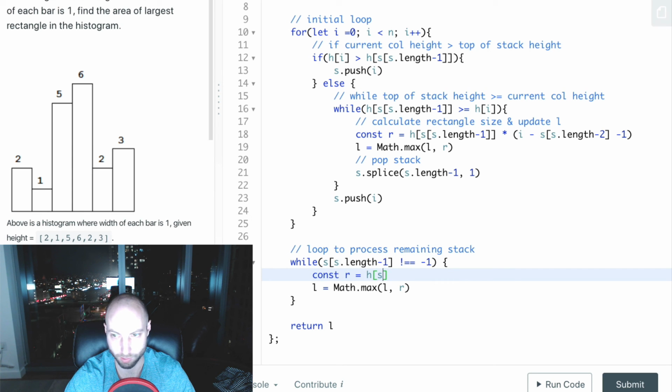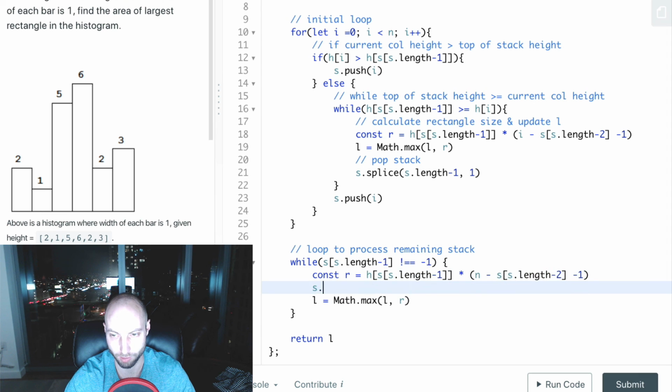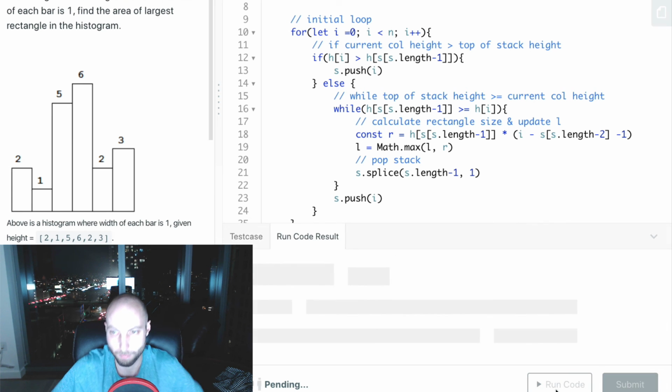So this rectangle is the height of the top of the stack times n minus s.length minus 2, the previous element in the stack minus 1, and we need to splice, because to simulate popping a stack, because this is JavaScript and it doesn't have a stack. So it's a little kludgy here, but it should work.